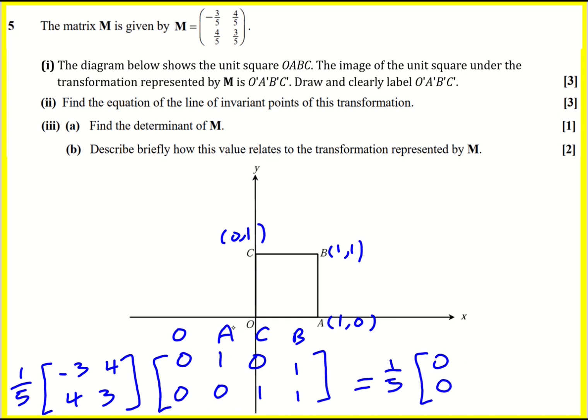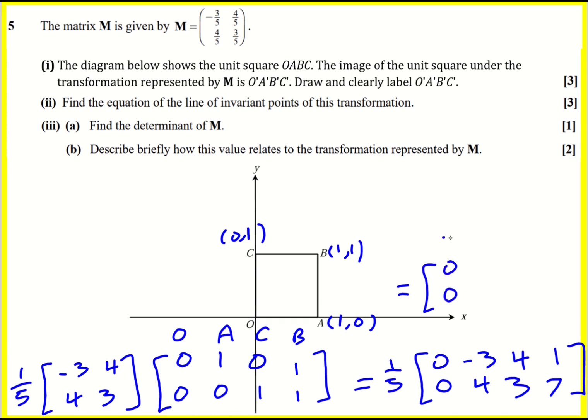But then for A, it'll be minus 3 plus 4, so minus 3 for that one. I'll keep going along actually, then minus 3 times 0 plus 4, I'm going to get a 4 here. And then minus 3 plus 4 gives me 1 here. I've just been using this row and each of the columns to create them. And then here I've got 4, because it's 4, 3, and 1, 0. Then I'm going to get a 3 here. And then 4 plus 3, 7.